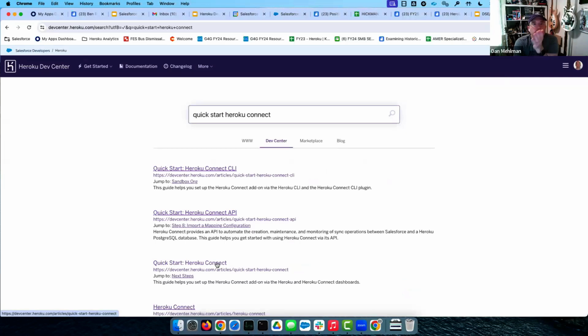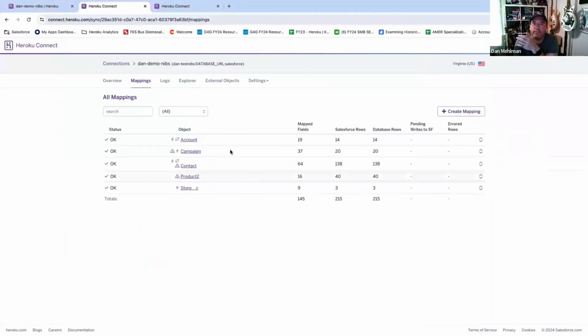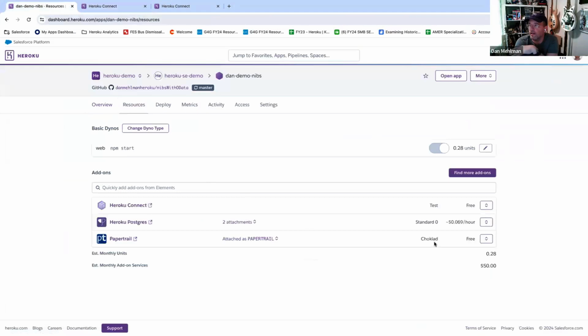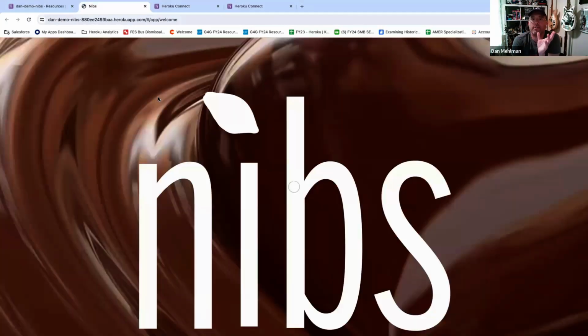In terms of cost, if we go back and look at the way we have this provisioned, in this case I'm not using the original example that I set up. So this is an application, my fictional chocolatier company. Doesn't that look delicious?